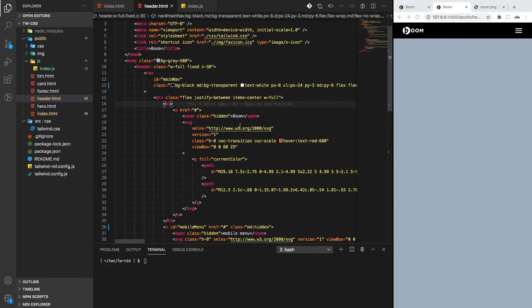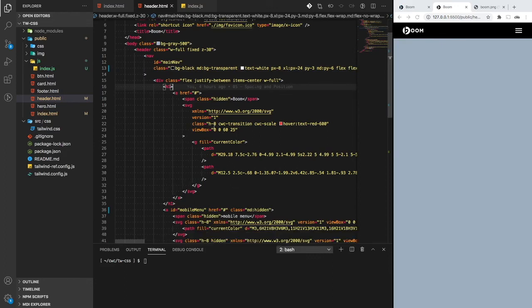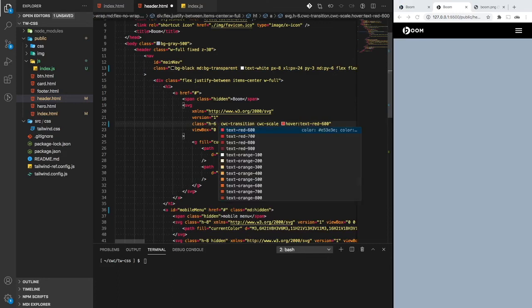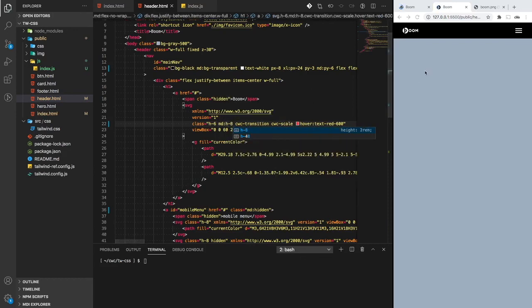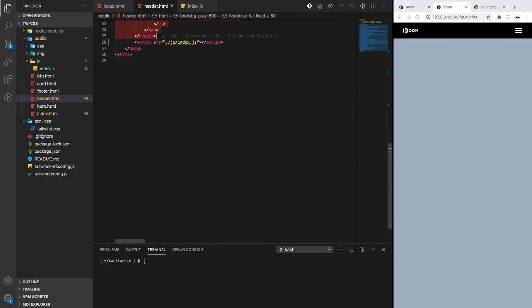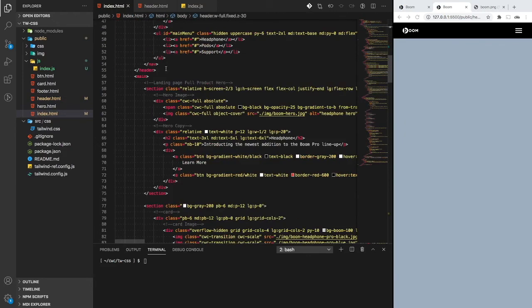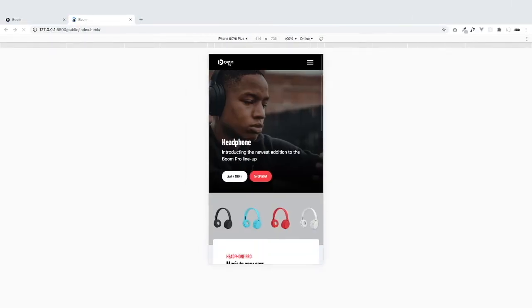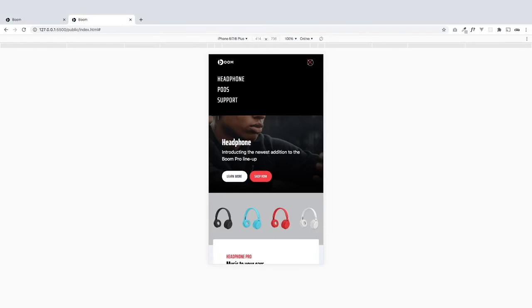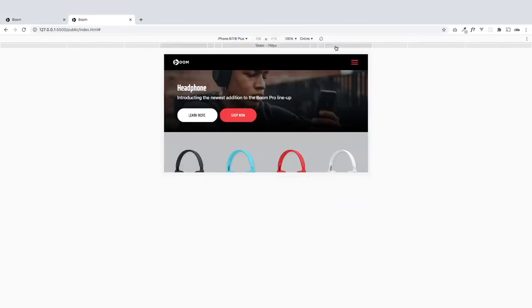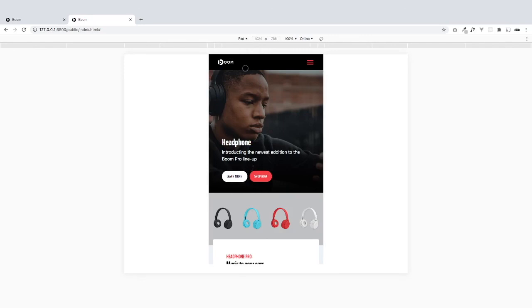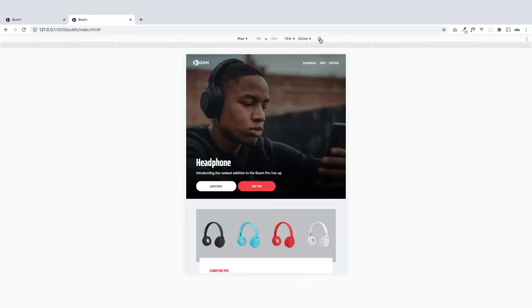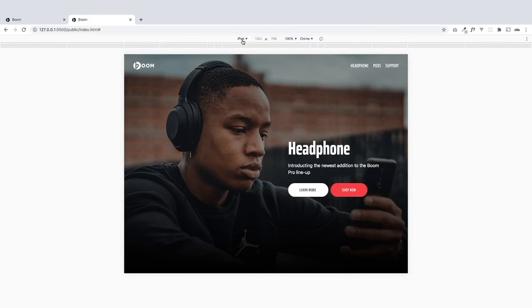Maybe I should just go and, where is this? 6 and on H8. So grab this header, save that, and on here, see, yeah, there we go. And on iPad, it should go back to being bigger. Okay, I think that looks good.